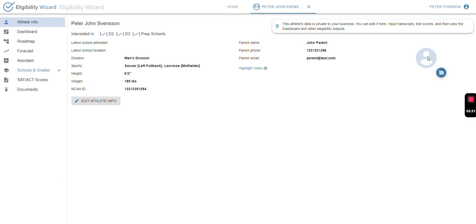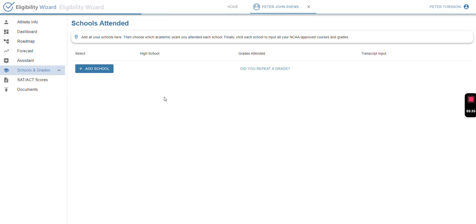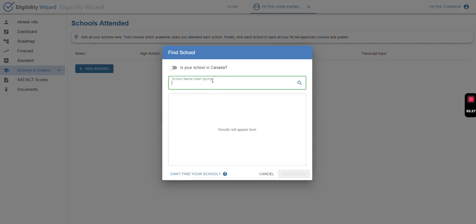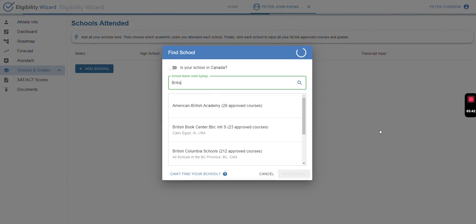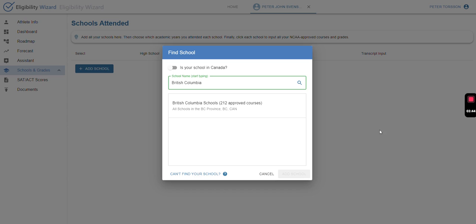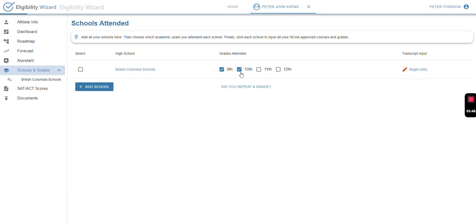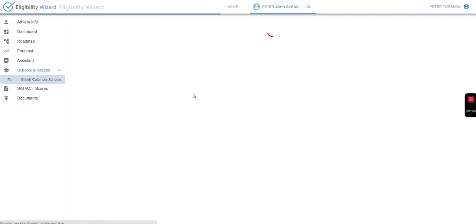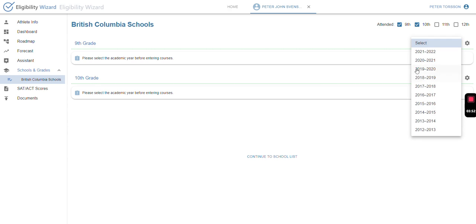And now we have the ability here, you can add a picture if you want, but let's go add the academic information. We start out by adding a school. I'll add the grades they've been in and add some courses.